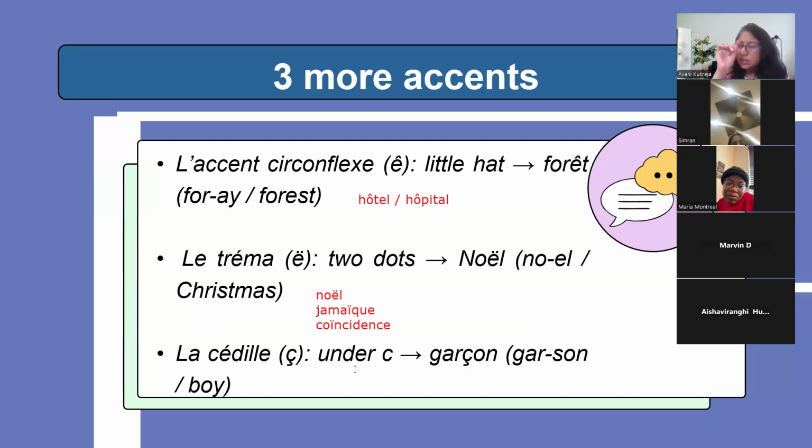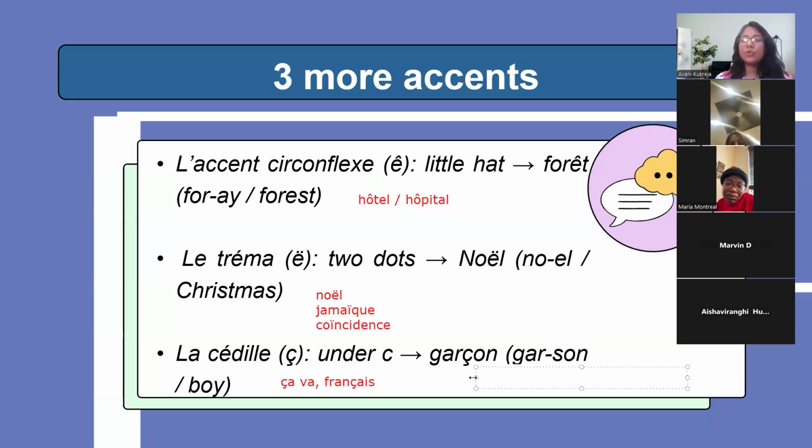And then we have the most common one, which you probably all have seen, the cedilla. It is a small accent like a 5 under the C. For instance, you have already learned this word garçon. Now, does anybody know any other word which has this accent? Ça va. Français. Ça va, français. Correct. Façade. Correct.